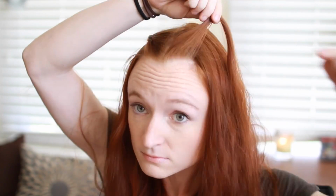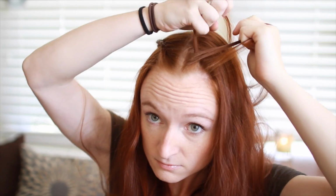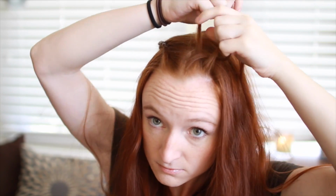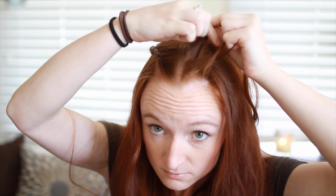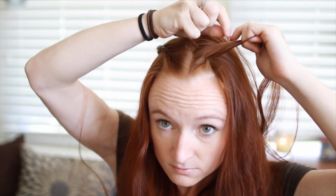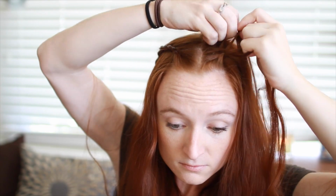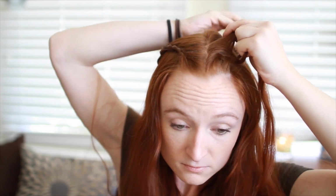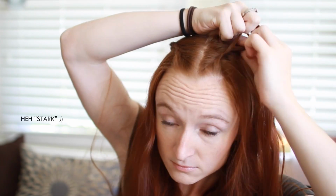Over on the other side of your head, pick up a small section from your forehead right next to your part and start lace braiding again. For review, this means adding in new hair to only the top strand before weaving it over the middle as you braid backwards. Make this braid drift downwards as well by grabbing new hair at a slightly farther distance from your part each time. Don't fret too much about making it exactly the same height as the other side, but we don't want it to look starkly lopsided either.